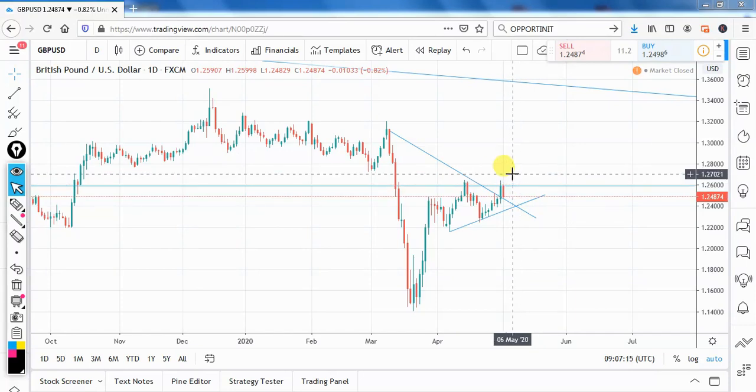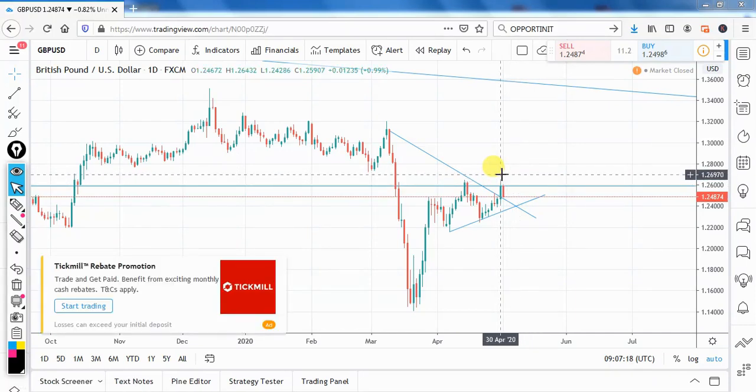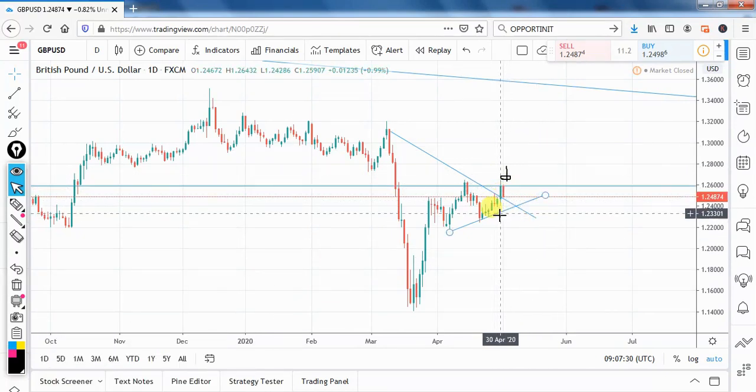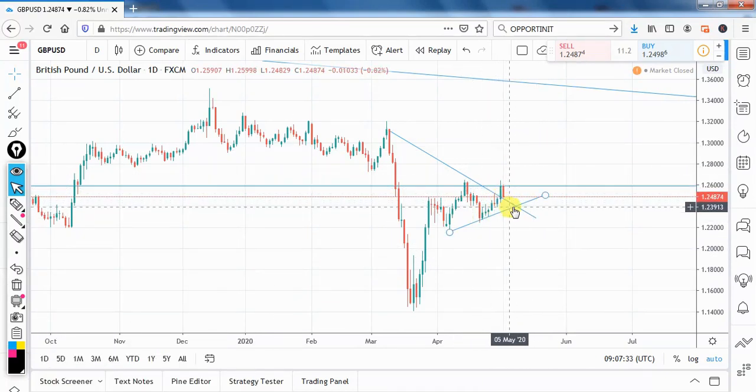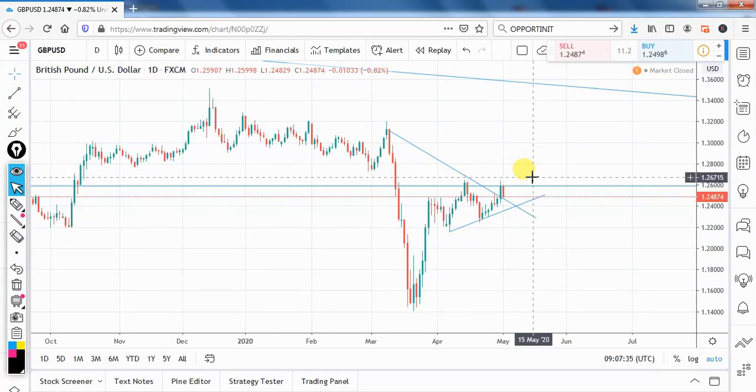I also want to see a nice strong close towards upside. I don't want to see any sort of weak candle, let's say an inverted hammer, because that will not demonstrate much strength towards upside. So I want to see a clean bullish candle. And if the price does that, let's say if the price made its way up to, call it 127.00, this is an estimate of course, then I can look for the retracement down to 126.20 zone.